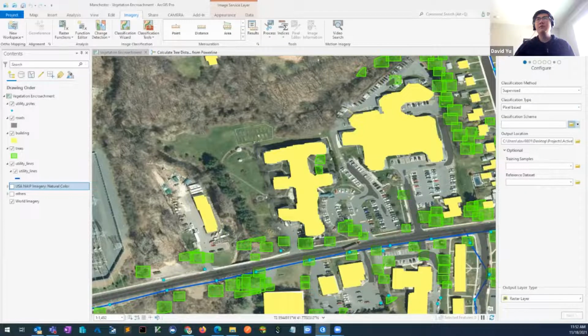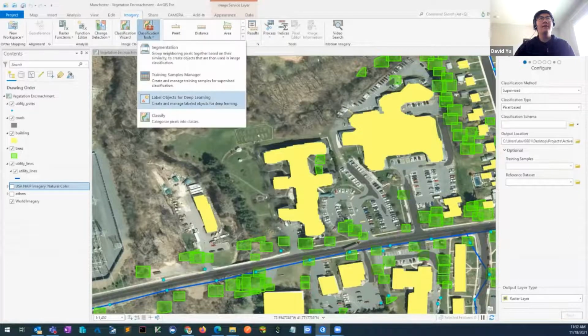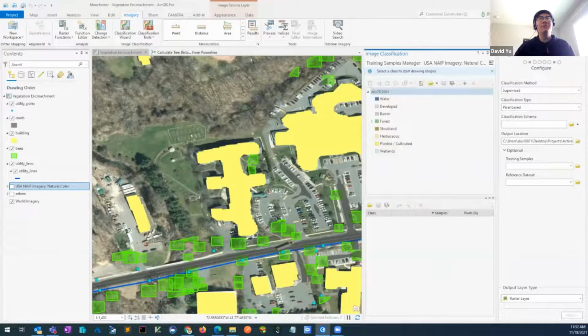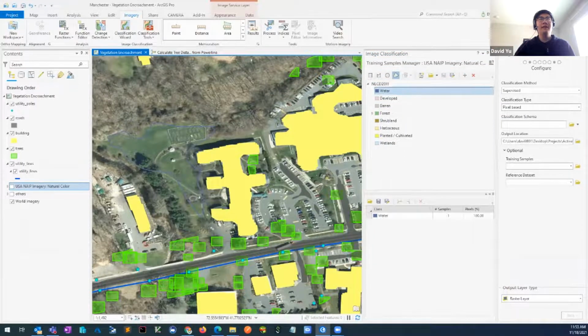Is it asking me to do more things? Okay, I guess the tool has changed over time. Let me just walk you through the workflow then. So the idea here is, let's assume that this is a water body. Then we can just use the freehand tool, right, to draw some training labels over that water body. And that's data that we have that we can use to train something like a support vector machine in the classification wizard. And there's a lot of resources that you can find online for this, but the idea here is that you would only spend 10 minutes training a model, a very simple model, as opposed to like an hour training a deep learning model.